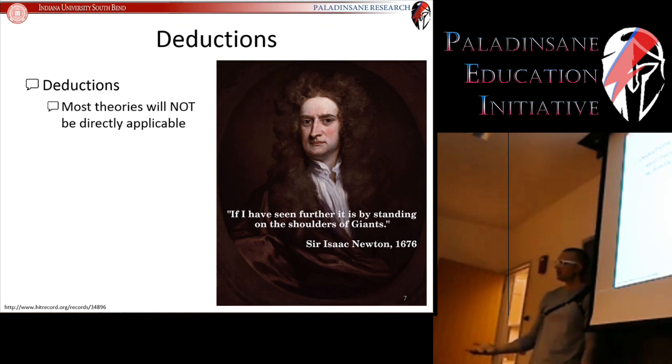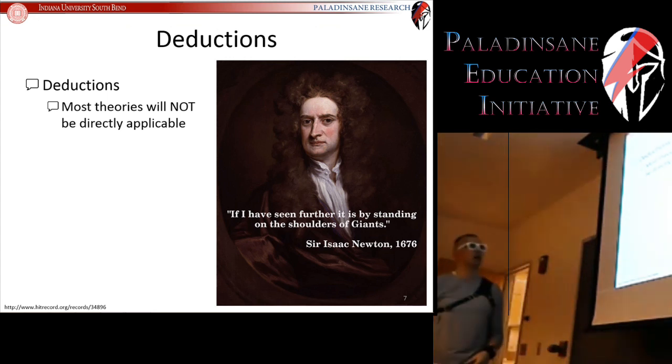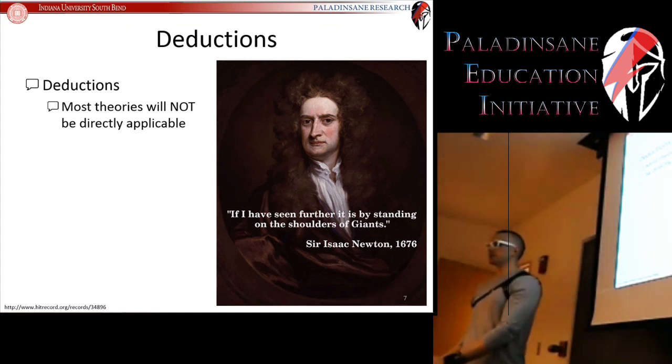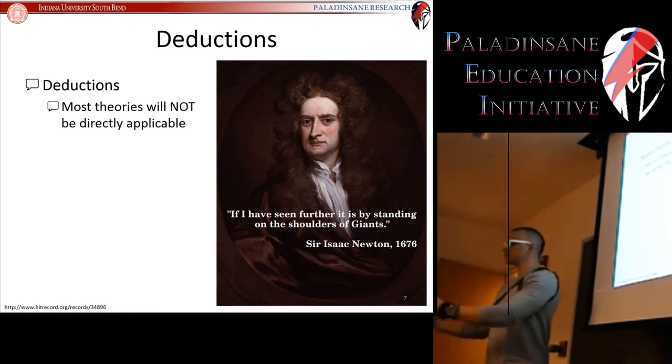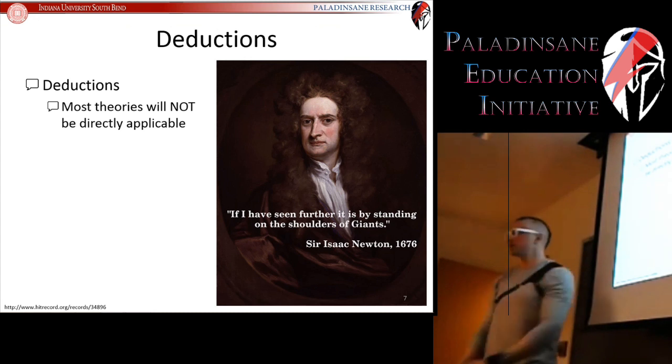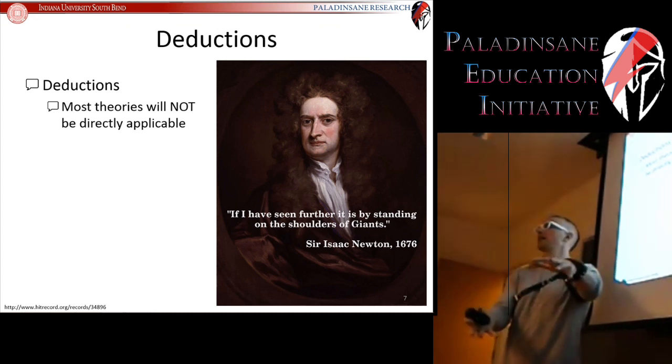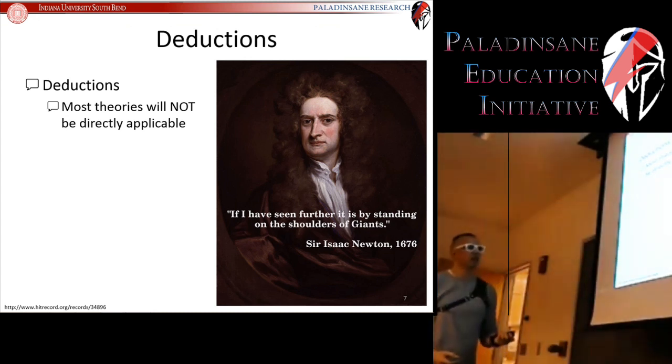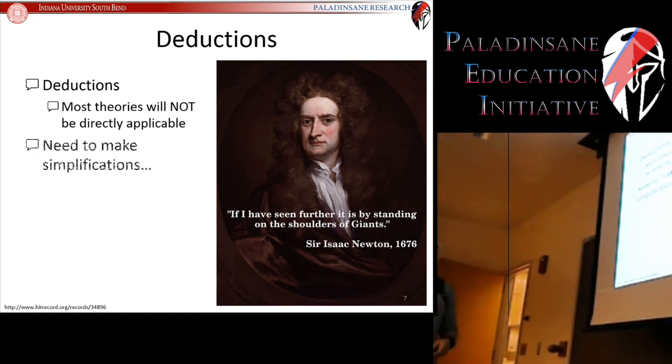If they could, then you're not doing any novel contribution, right? You're not making that novel contribution if the theory directly explains your area of interest. If your theory does not directly explain your area of interest, that's a good indication that you really are doing something new and something novel. So get ready that your theories will not be directly applicable. You will not be able to say, oh, I can apply this theory straight to this situation. I can apply this theory exactly to this situation. That's not necessarily going to happen, and just be aware of that.